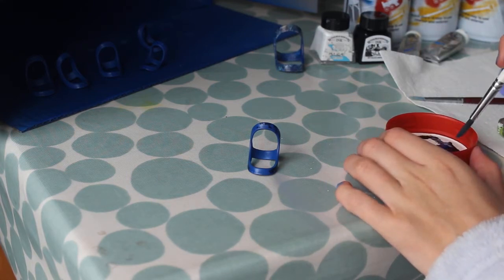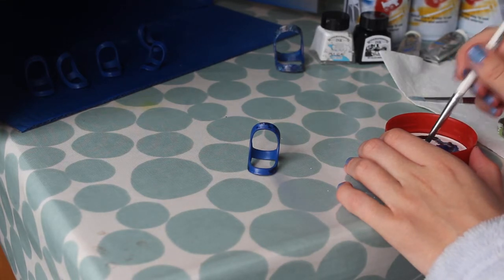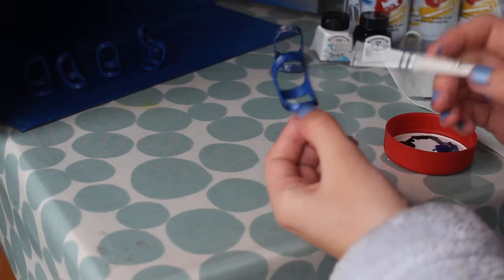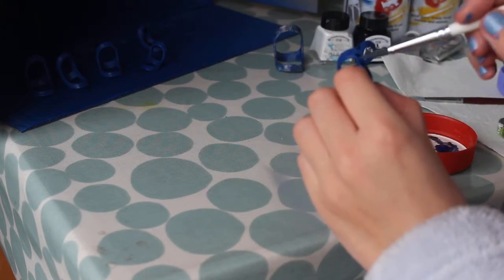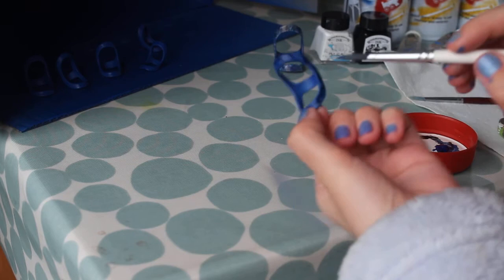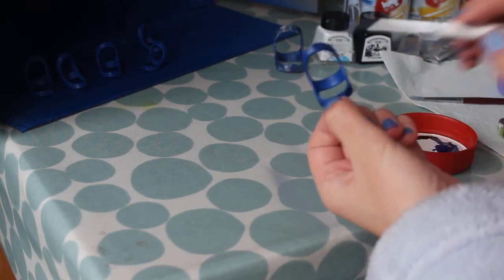Now I'm going to put on a slightly different darker blue that I'm going to mix, and I'm just going to go straight over the other colour. And blend it in a bit.